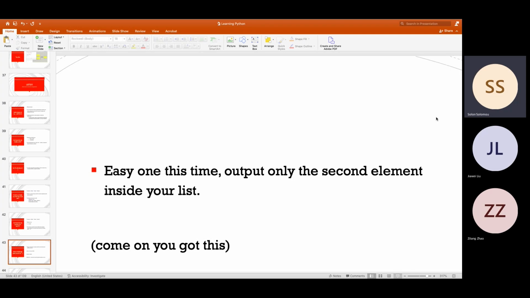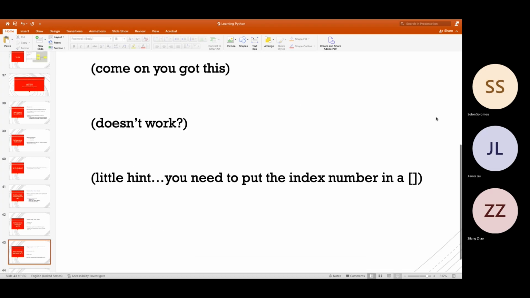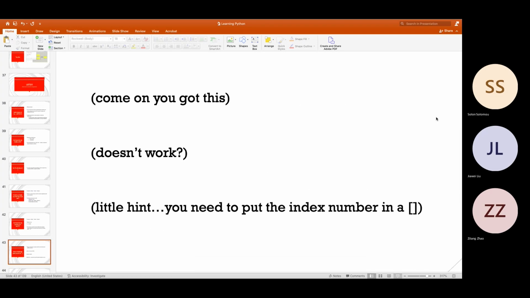How do we do that? A little hint. Come on. I just want the second item on the list.